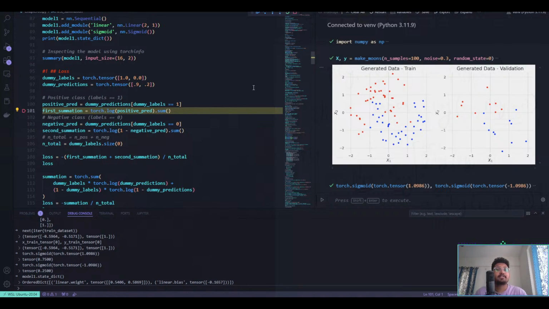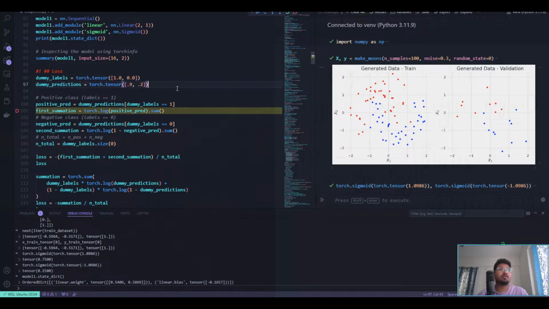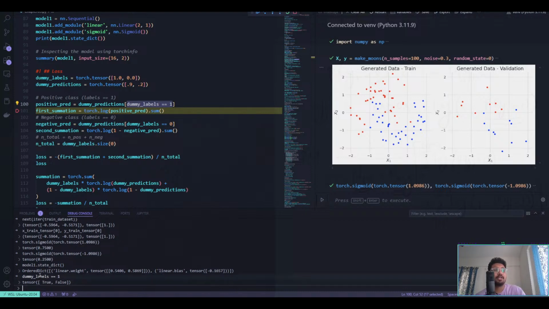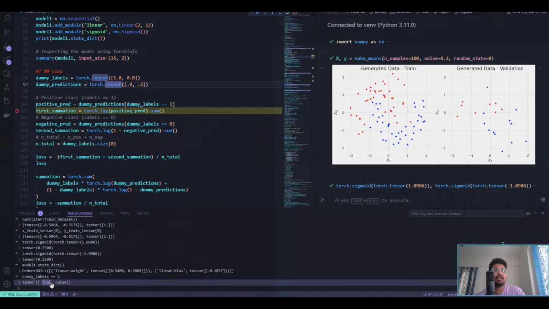Okay, let's move on to the next part. We are creating the positive prediction. So just so you know what I'm doing here: dummy equals 1 means it returns a true value for the part in the list where it's actually true. So you see dummy labels, where is it 1? It's 1 at the first index, right? That's what I'm doing.